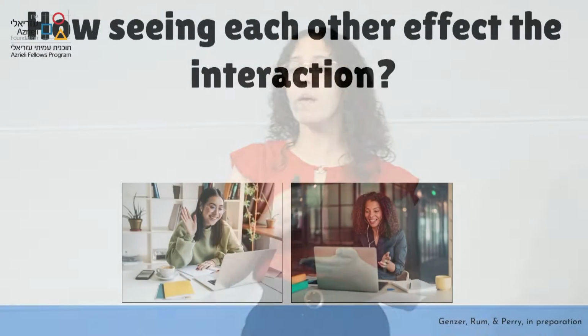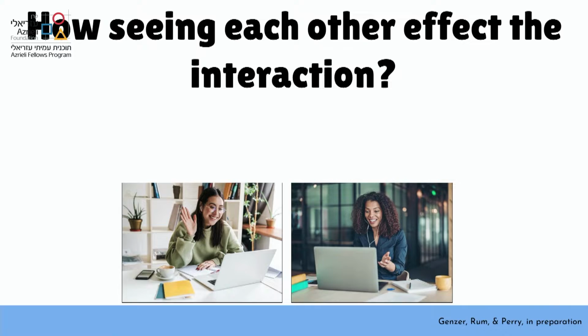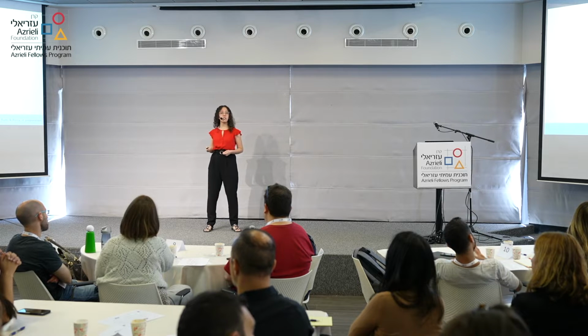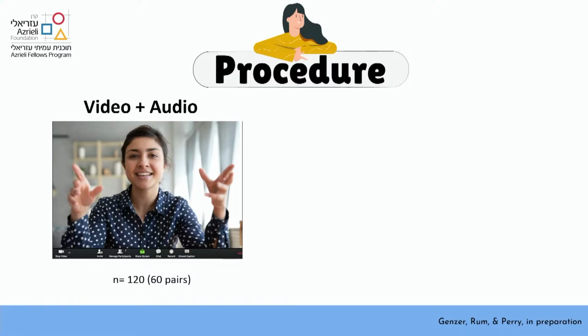To this end, we took empathic accuracy one step forward. Instead of showing participants videos of people telling stories about their life, we conducted a live dyadic interaction study over Zoom. We recruited 240 participants and assigned them to pairs. We asked one participant in each pair to tell the other autobiographical emotional stories from their life. Half of the pairs conducted this conversation with their cameras on, so they could both see and hear one another. The other half conducted this conversation with their cameras off, so they could only hear one another.